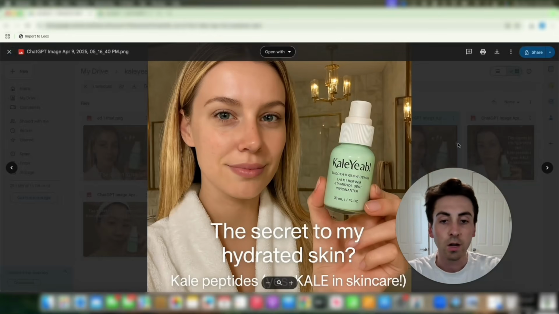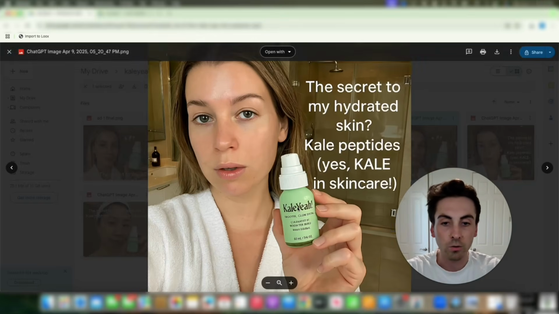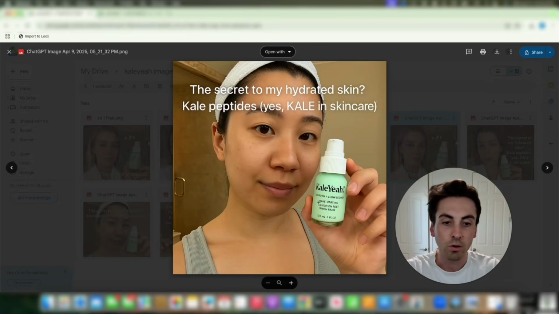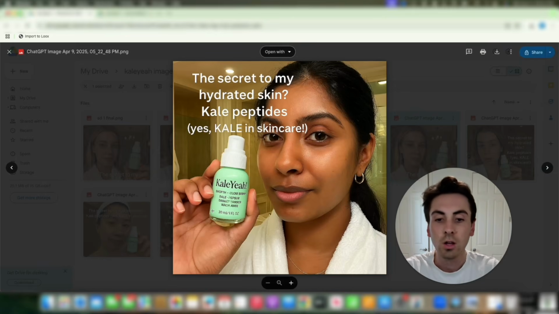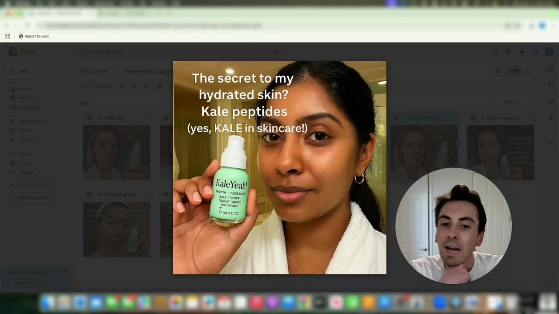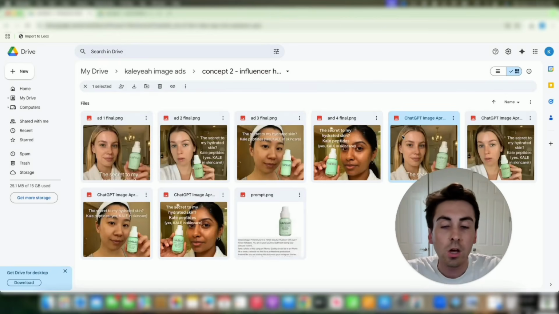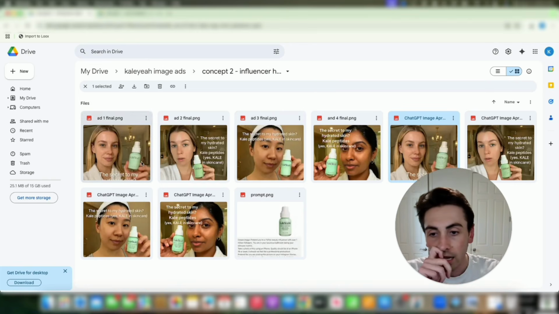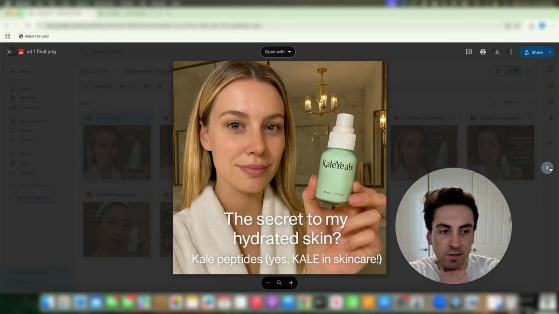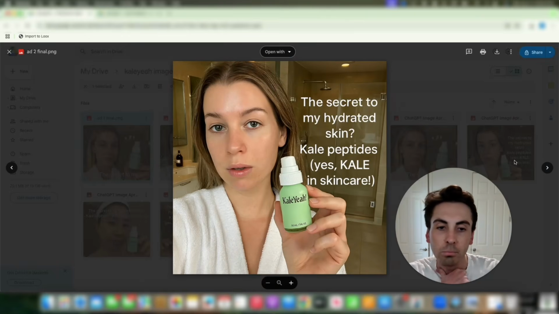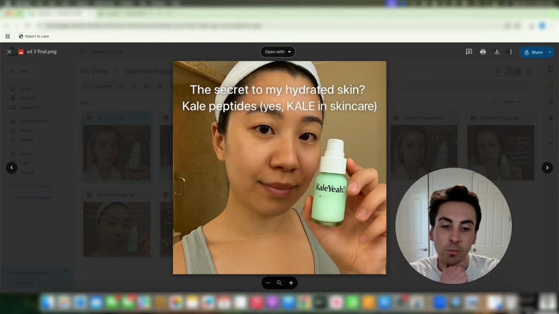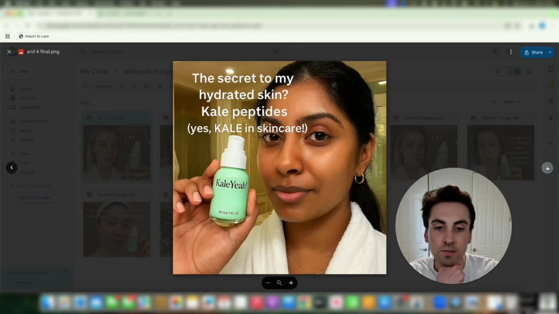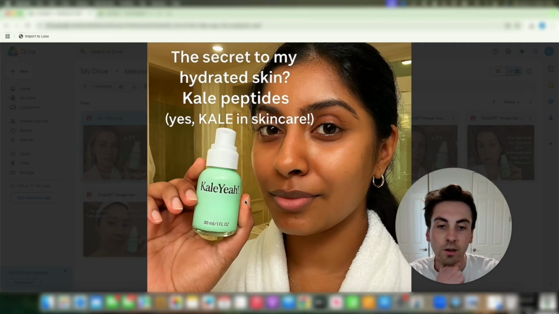So you can see here, it looks great, but the text on the bottle, you can't understand what it says. So it says, I'm not even going to try to say that. So all I did was I took this and I thought, okay, I need to remove the text on the bottle. The logo's great. The actual filling size or the size amount in the serum bottle is good. So all I did is I took those images, I put them into Canva. I used a magic eraser and I removed solely the middle of the text. Now it's not great, but pretty damn good as you can see. Now it's a little bit boring down here, but it's much better than being able to tell that it's AI. Like you cannot tell that this is AI.